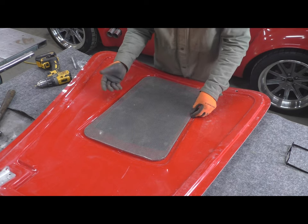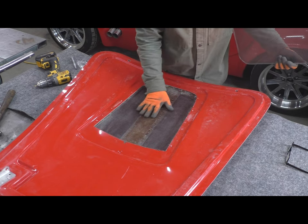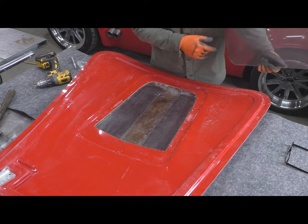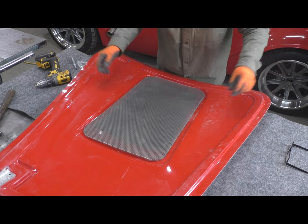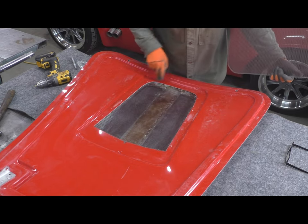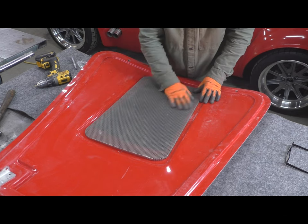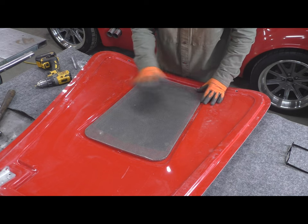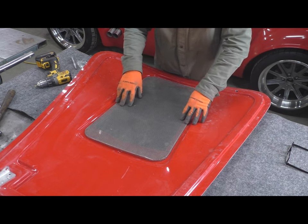And at the same time, I'm not really limiting my airflow, because this is functional. This is intentional here in terms of trying to create more airflow out of the engine compartment. So that's where I'm at right now. Next step is going to be to fiberglass some threaded inserts in a couple of locations. This is going to get all sanded down like all the perf will. I'm going to do all the metal work at the same time. And we'll go from there.